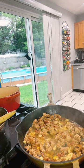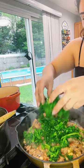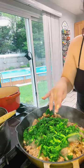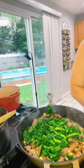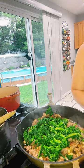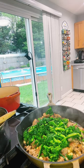All right, this is the broccoli rabe. And now at this point, I want to cook this just maybe one more minute just to warm through the broccoli rabe, but that's it. It's basically cooked. You could definitely add beans to this and omit pasta for sure. Unless you want both. That's okay too. But you can add beans to this.